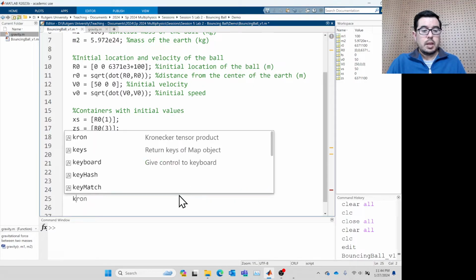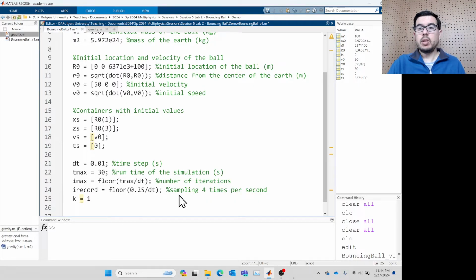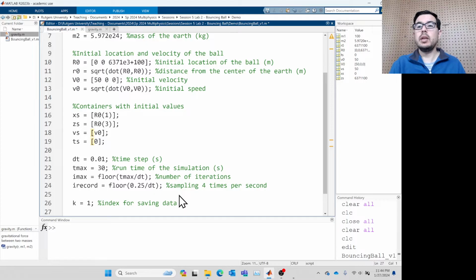We'll say that k equals 1 for the index of our saving of data.